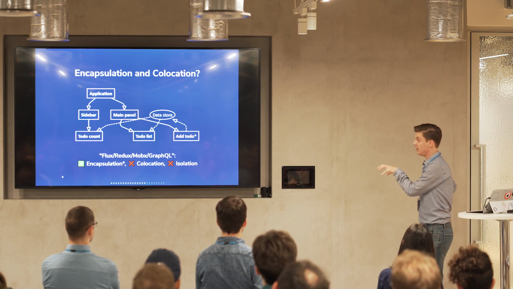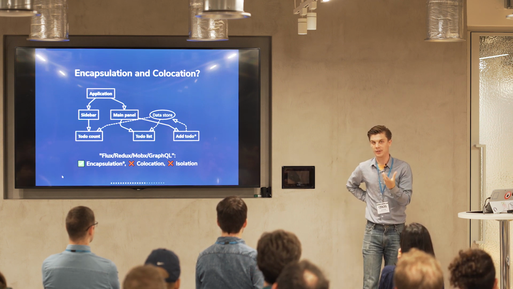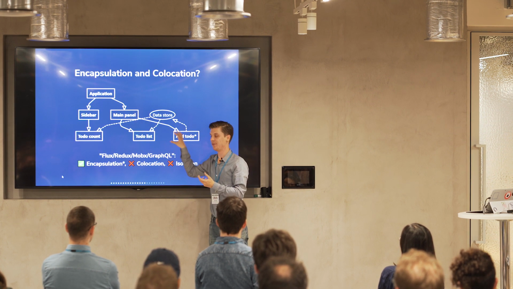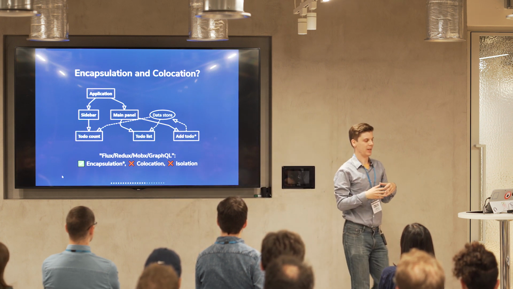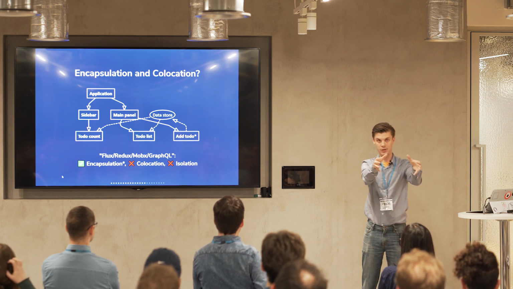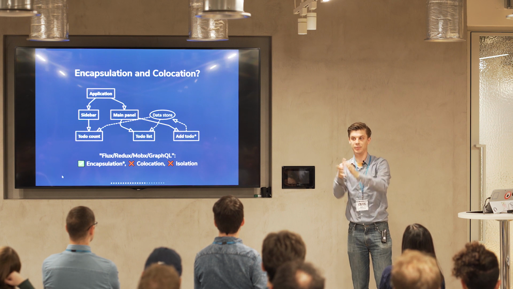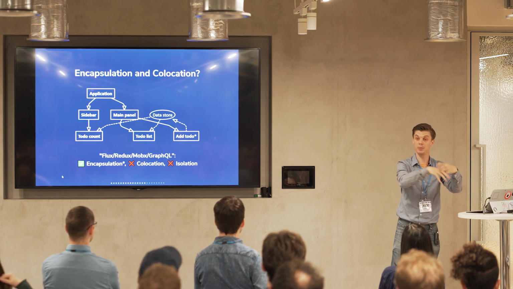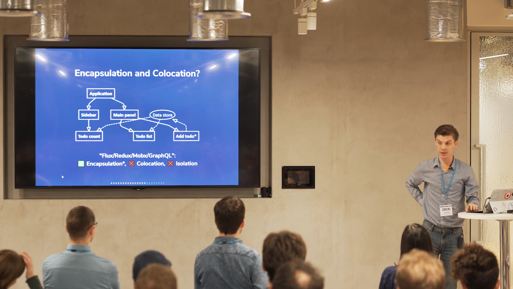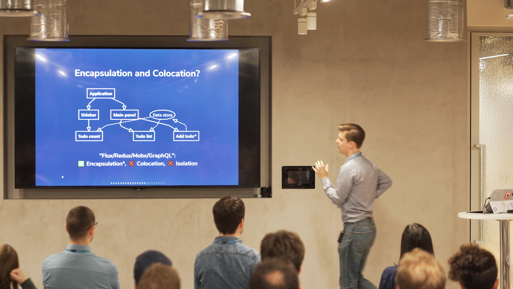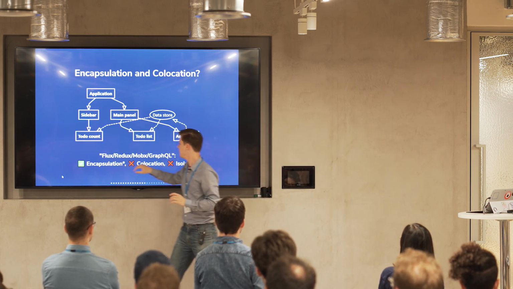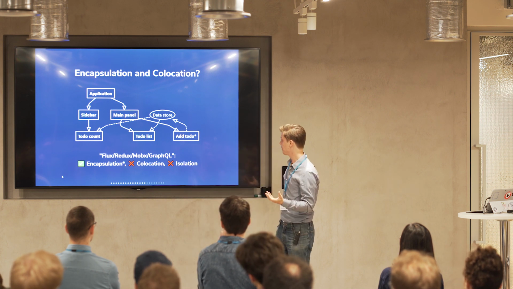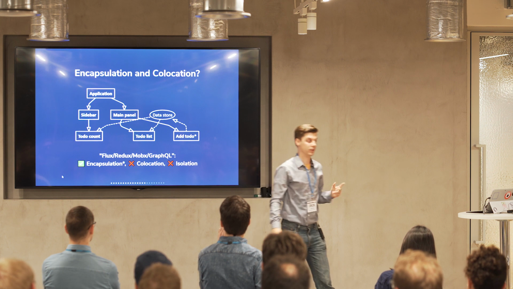Right. And to the isolation point, the reason why this violates isolation is that there is now a global thing that all of your relevant components need to know about. So if you wanted to have an app that reuses this entire application in two places, you would have trouble because you would have to duplicate the data store. And because it's not encapsulated into anything that is within the scope of your application, you will probably run into bugs. So one fix to this is to make this data store part of your overall UI structure. That fixes the co-location problem because your UI once again starts resembling your data structures. And it also fixes the isolation problem, as I will show in a second.